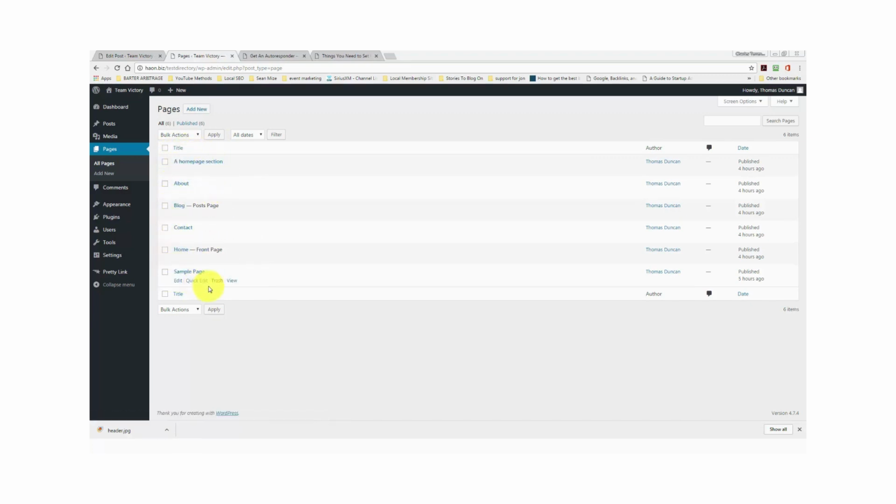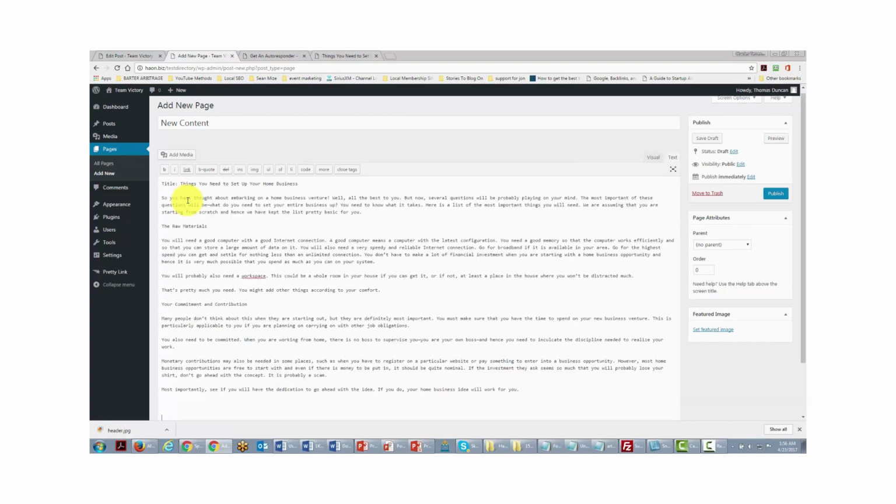meaning WordPress treats this as a category all by itself. Now, when we create a page, we can create a page that is a child of any of these pages, or we can set it up so that it is a parent page like all the rest. So we're going to go ahead and we're going to start by clicking the Add New button. We're going to place our content into our post.